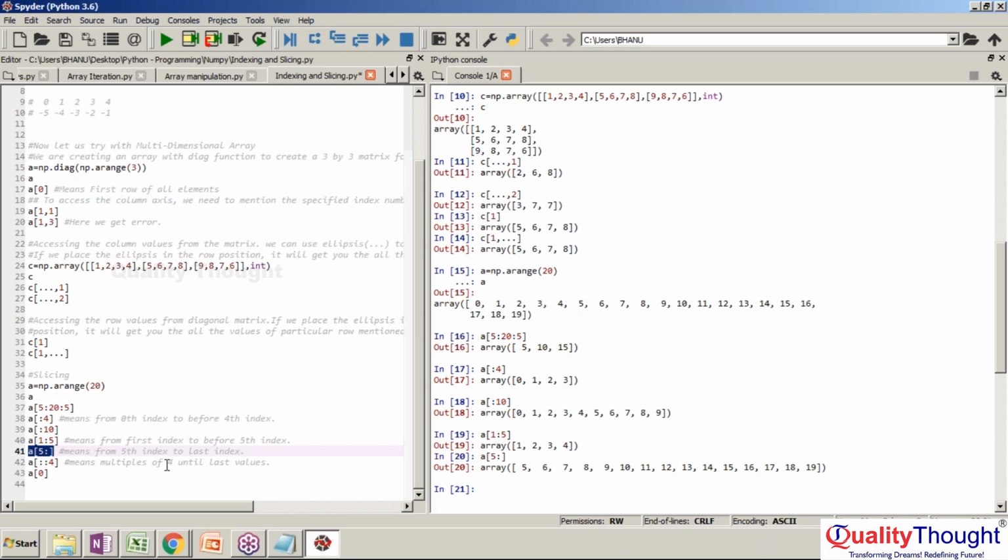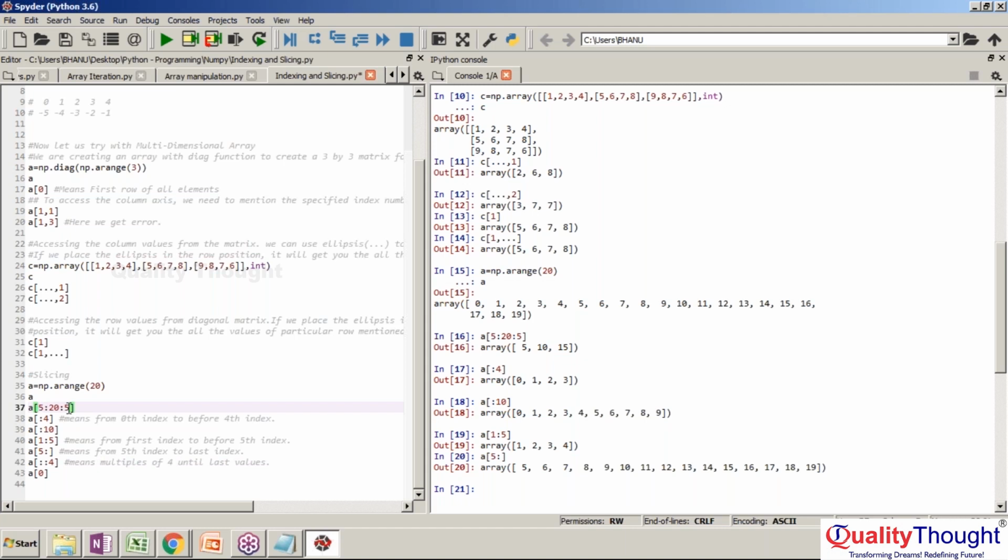Okay, what will this give? Please tell me. Anyone? We have already given something like this here: 5 colon 20 colon 5.